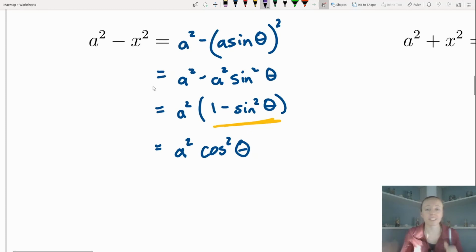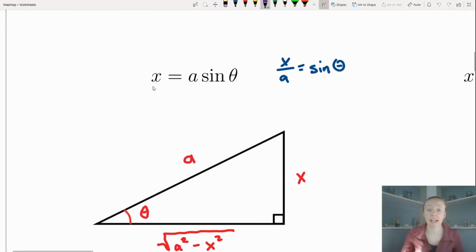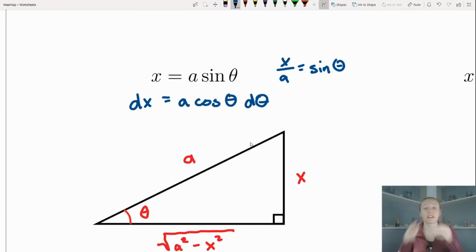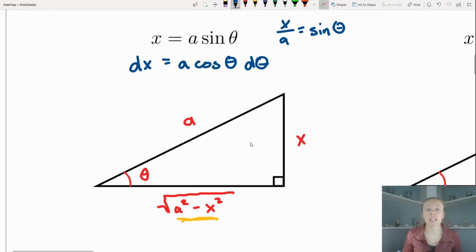And one more quick tip that will help you with the bookkeeping of the problem is we're going to solve for dx, because when we make that substitution, think about u substitution. We plug in u for x and we try to figure out a dx that's in terms of du. Same concept for this. We're going to solve for x and dx and plug those in for each. So the derivative in this case, dx, is going to be a cosine of theta and that d theta. That's what we wind up plugging into our integral when we simplify. So again, x equals a sine of theta.